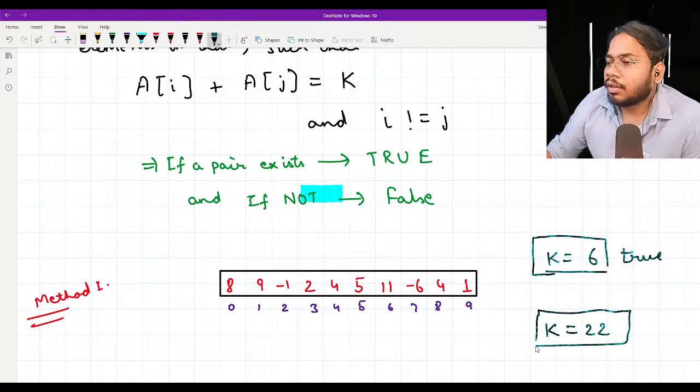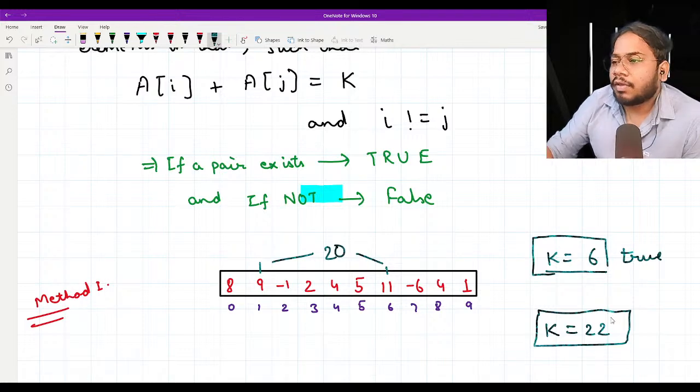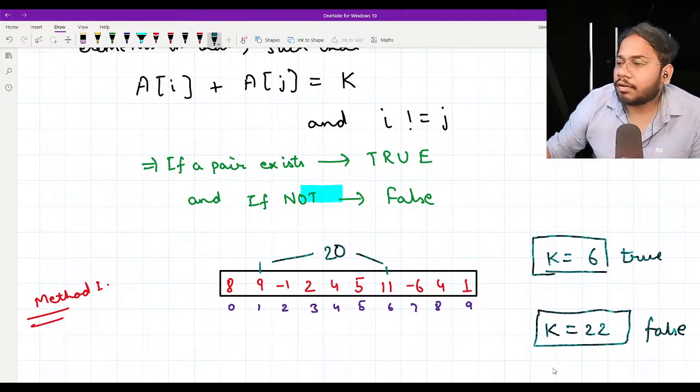Okay, so let's check. The highest two values here are 9 and 11, and the sum is 20, which is not equal to that. So it will return false, right? So for this, let's check for k equal to 8.